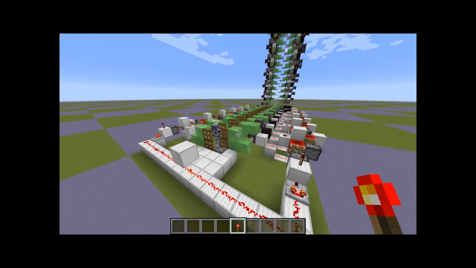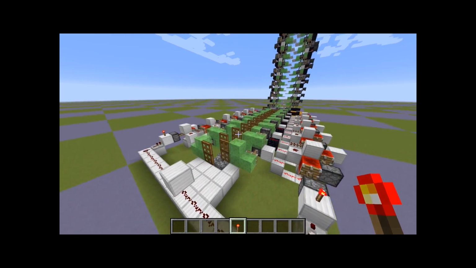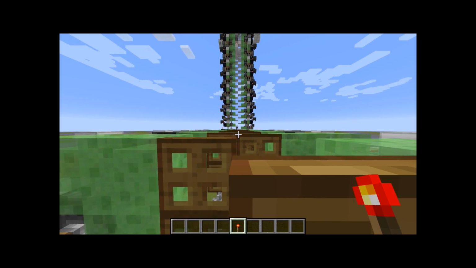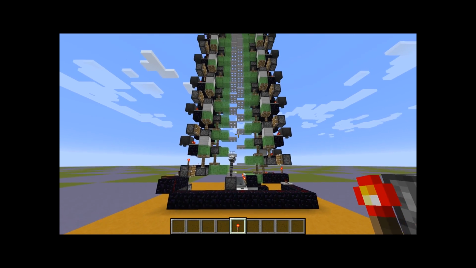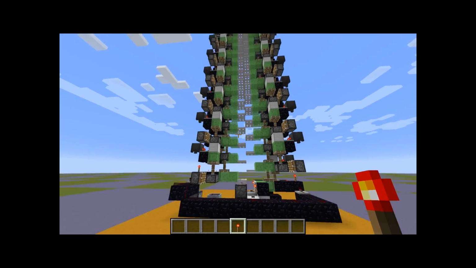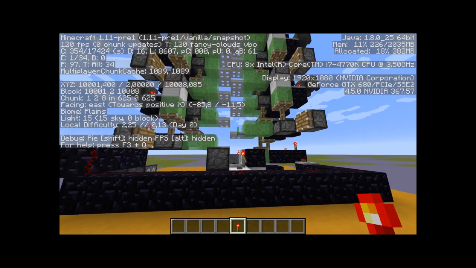In the 1.11 pre-release, we showed a 320 m/s elevator and transportation system. There were many open questions about it in the comments, so we will try to explain it today. But before we get to it, we will take a look at how pistons developed over the last couple of versions. We go back as far as 1.8.